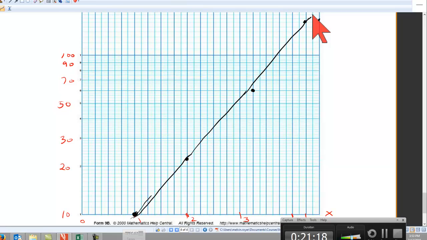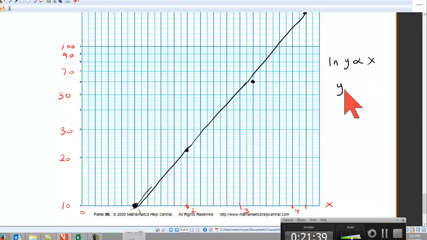And so that tells me that this scaled data somehow is linear. Well, then what was the original data? So this is a logarithmic scale, so this tells me then that ln of y is proportional to x, because I see this linear shape. And then if I undo the scaling on y, this tells me then that y itself is proportional to e to the x. So if I suspect or wonder if my original data is exponentially distributed or growing exponentially, I graph the data on semi-log paper, where the original or the independent axis is regular and the dependent axis is logarithmic. If the original data is exponential, then the transformed data should graph linearly on semi-log paper.